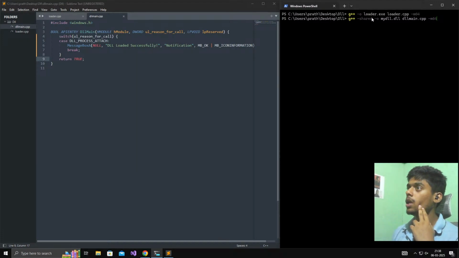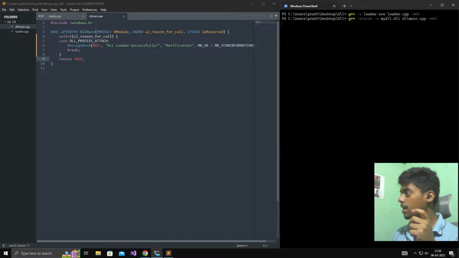In Linux we have libc.so, lib.so, which are called shared object files, and in Windows they are called DLLs, but we use -shared to create it as a DLL. -o, as I said, gives the output file name, which will be my DLL.dll. The input file will be DLL main.cpp, which is my source file, and -m64 for 64-bit mode.